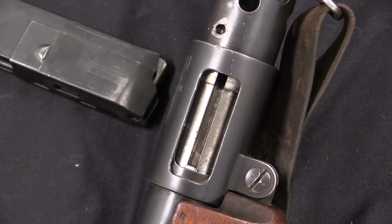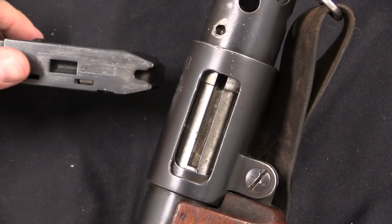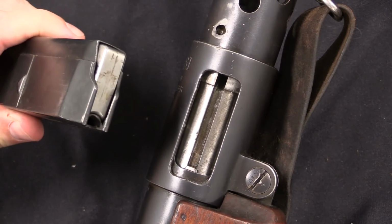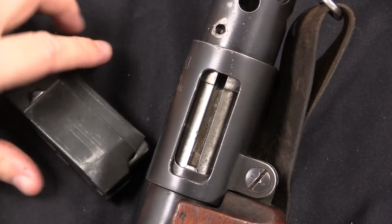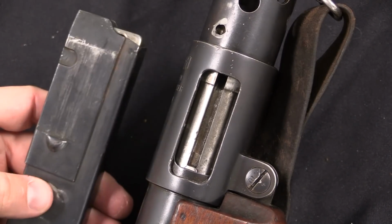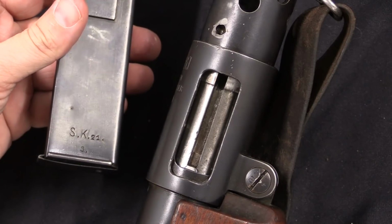Had he known that this magazine would go on to be involved in so many more guns for the German military, I think there's a decent chance that he would have put more work into making it a better style of magazine, which is to say double stack and double feed. But he didn't, and then Germany ended up keeping essentially this pattern of magazine, not quite identical, but keeping this pattern for a very long time.